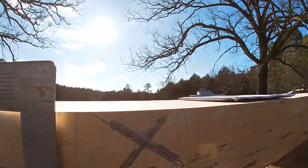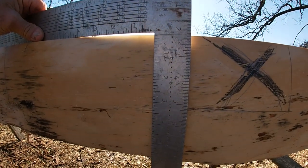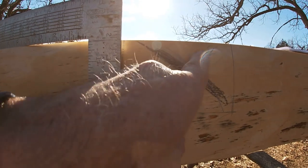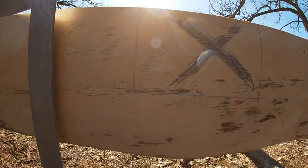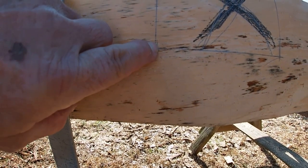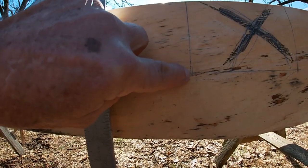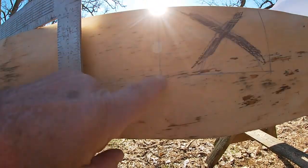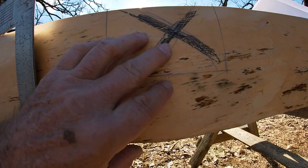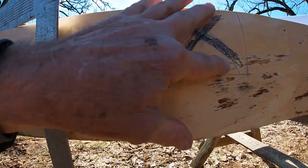And I also got a straight down square mark like I would if I was going to cut the end of a log off. I did the same thing on both sides of where this will be cut out. But as you can see, this little mark is the mark that I made. This mark here is running at a little bit of an angle, about 1/16 of an inch. I don't want any interference in this area right in here when I put that joist in, because I'll have to drive it in. It's going to fit really tight. And this area here will be what's cut out.